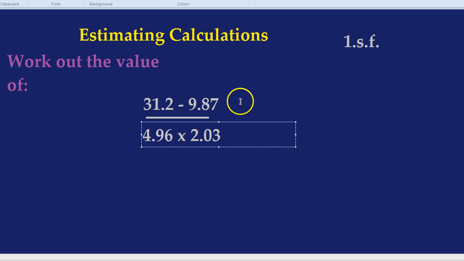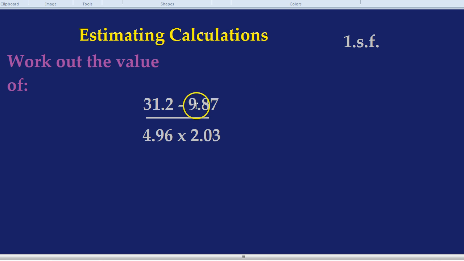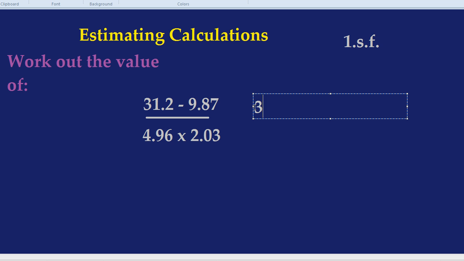Here's how the trick works. We're going to round everything to one significant figure. One significant figure basically just means one number that's not a zero. See that 31.2. What would that become? Many students think it would become 31 but we want just one significant figure, one number that's not a zero. So it's going to be 30.